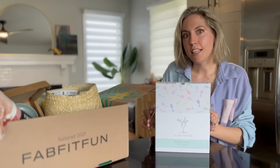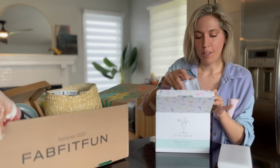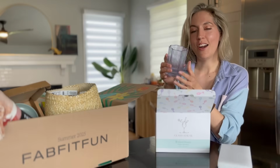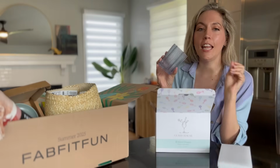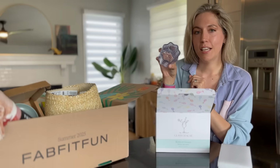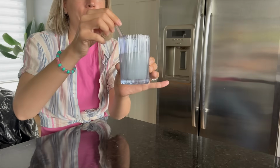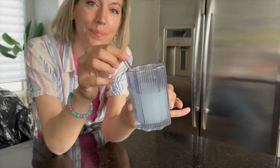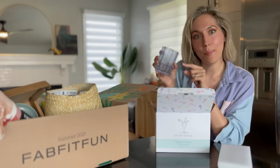And you know what makes a delicious drink taste better? A beautiful cup. Look how beautiful these are. It's like a flower shape is what it reminds me of. It's so beautiful, and pretty much after I make this video, I'm gonna wash this out and use it because it's gorgeous. I will be having my electrolyte water in this tonight, I can guarantee you. Not only will I stay hydrated, but I have cute glassware to help me. I love it. These are mom's cups.